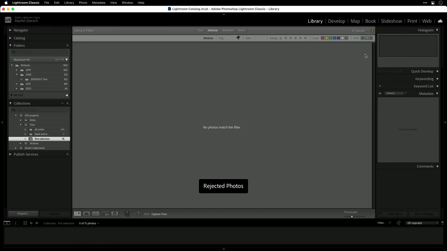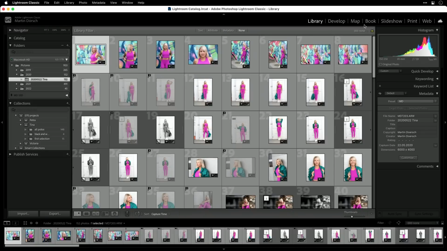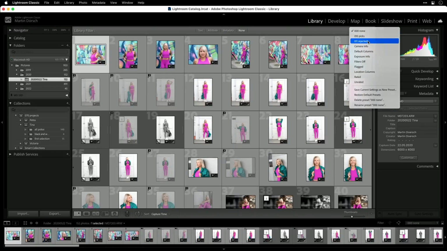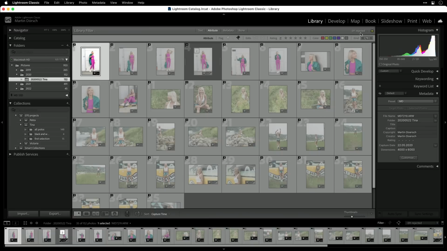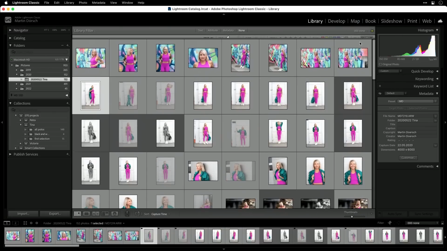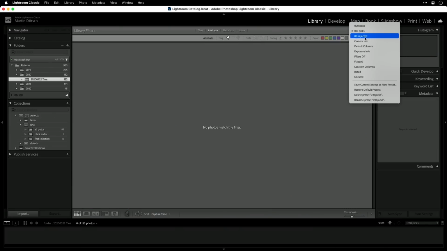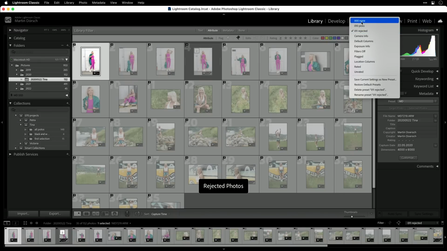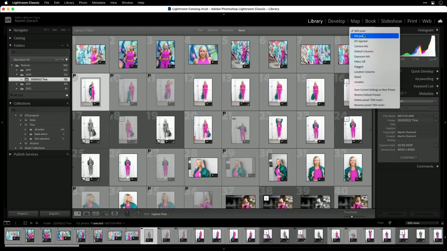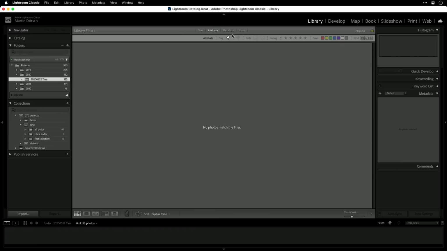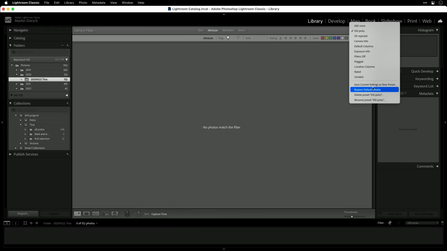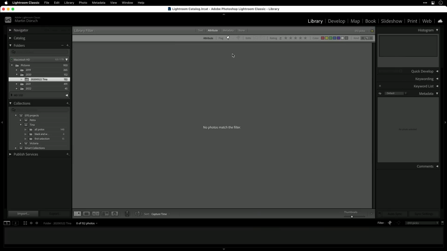I can go to the rejected images. In this collection I don't have any rejected image, but when I go to my Tina folder and go here to the rejected images, you see I have all the rejected images. And so I can really fast jump from none to picks to rejected to everything else I want to have. I just have these three presets on this machine right now, but that's a really good tip. Just save, for example, this attribute for flags picked and save it as a new preset, and then you can take all the images and drag and drop them to your selection.